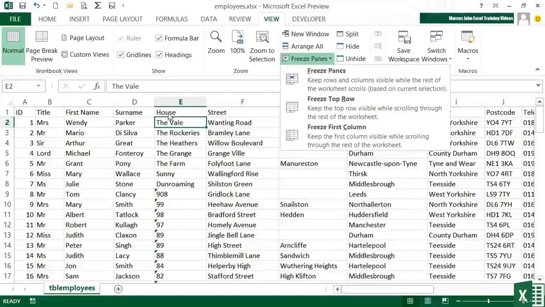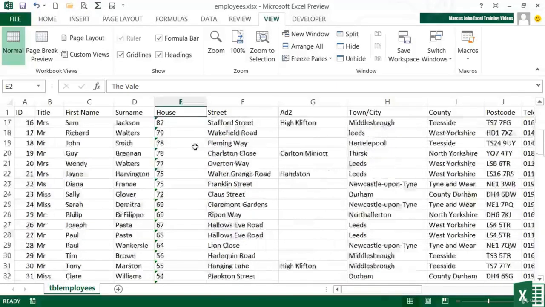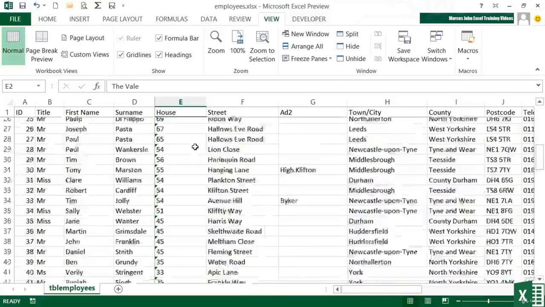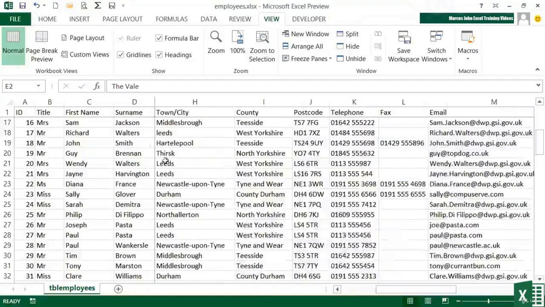So row 1 will always be visible and columns A, B, C and D will always be visible. So if I choose freeze panes now, we get 2 lines, a horizontal and a vertical, which indicate the frozen points. So when I scroll down, I still see all the column headings.